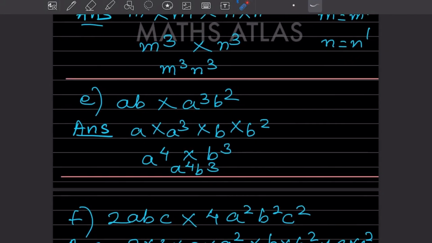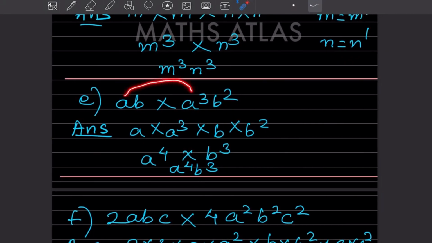Now next one, again this says the same. So we will multiply this a and this a. So what will be that? a into a cube, and then b and b, I brought it together. So now what will you do? You will concentrate over here. So that will be a, this is 1 and this is 3. So this is going to be a4. And again now we will look for this one. b is 1, 1 plus 2 is going to be 3, which is nothing but a4 b cube. Hope you got it.